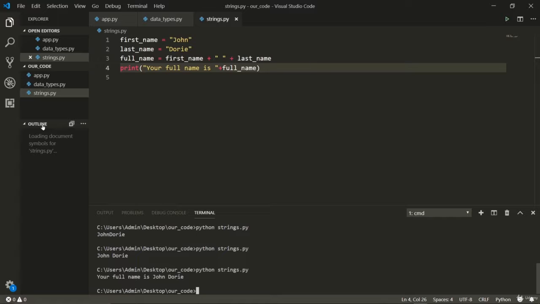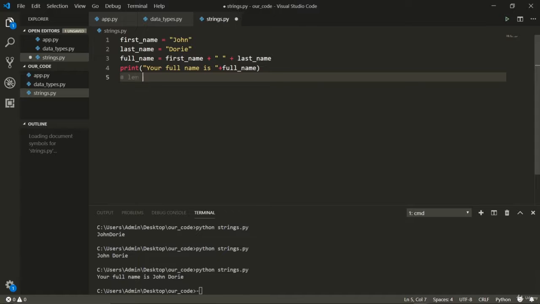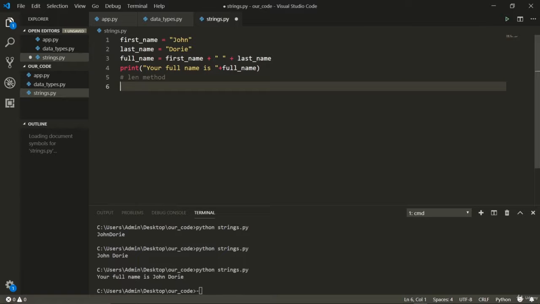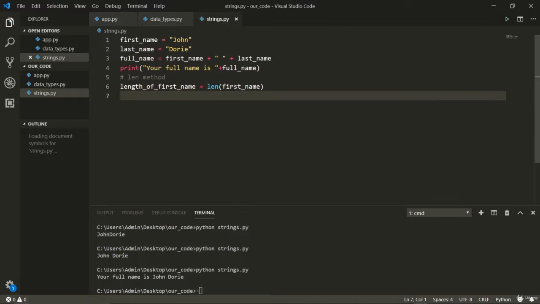Now, what if I want to do other stuff? As I said, a string is like a list. We can use a method called len to calculate its length. Let me show you. Len method. Let's say I want to store the length of first name. Well, I just use the len function, and I pass in the variable or just a string, first name, and this should do the job.